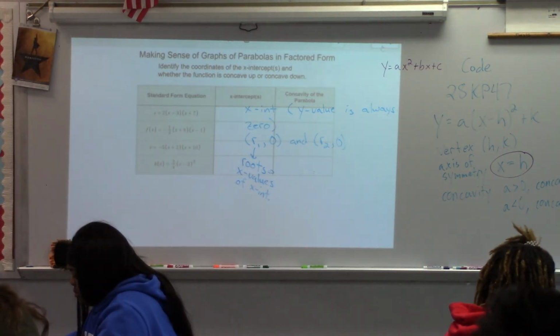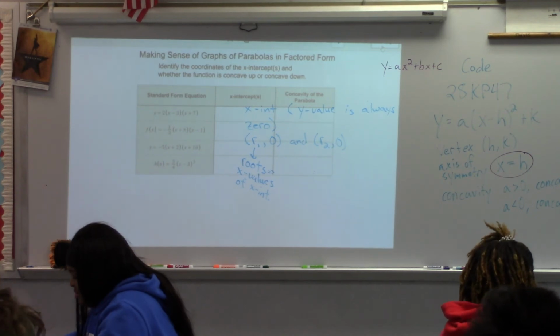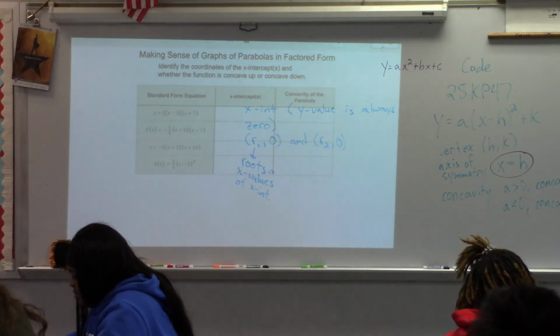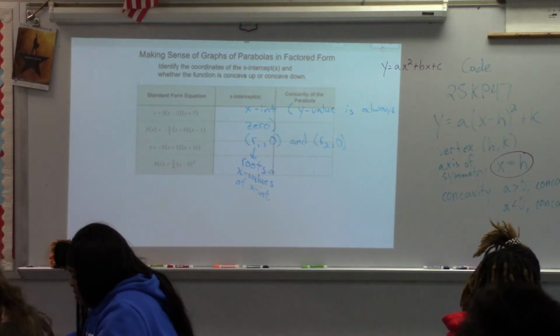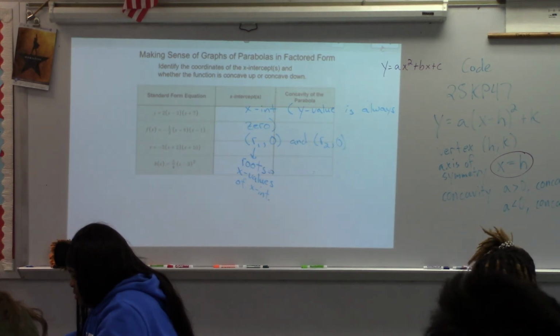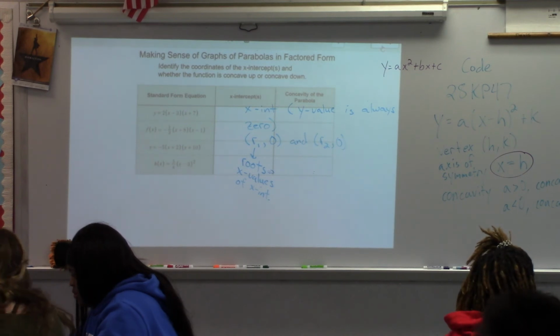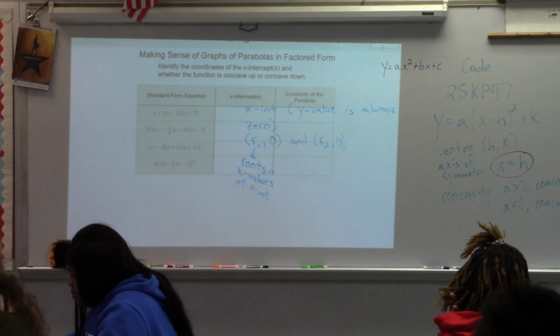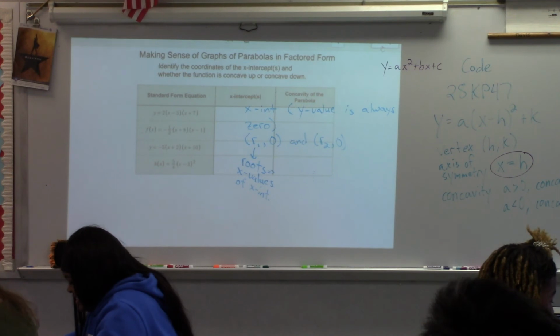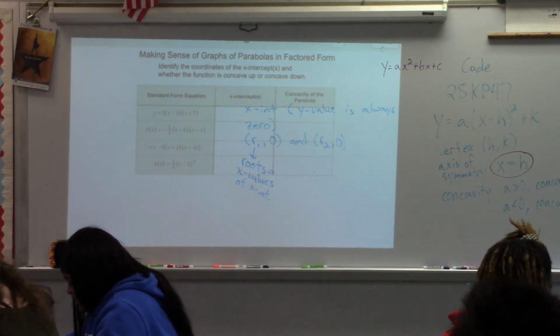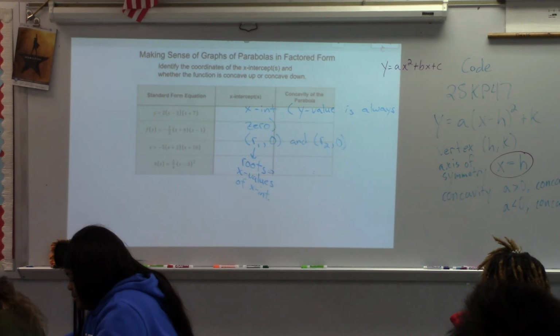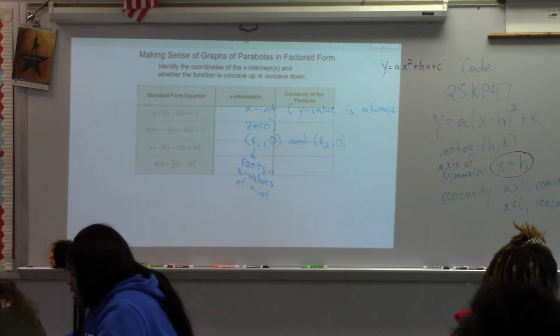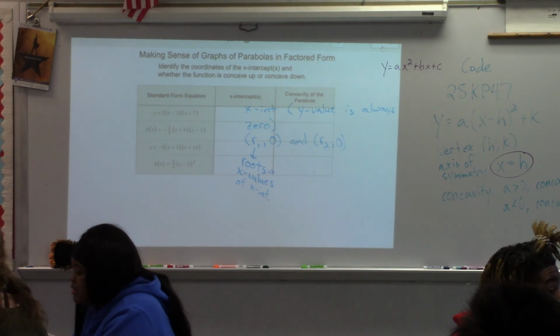Those are two different. Have you talked to your small group yet? Do that. Isn't it going to be 2 points, right? What do y'all think? 2 points for the x-intercepts? Talk to your small group. So what do y'all think for the x-intercepts? 3, comma 0 and 7, comma 0? Negative 7. Why are you thinking that? Okay. So it was x minus r1 and x minus r2. So talk about that, and you're thinking opposite. See if they agree.